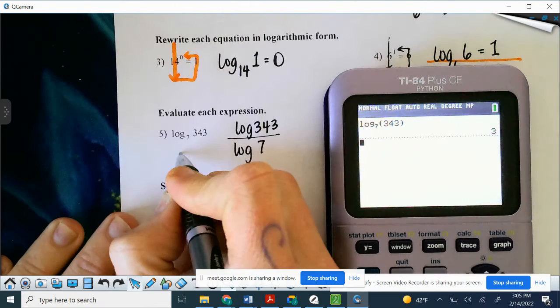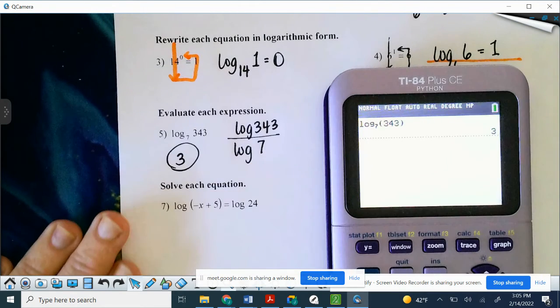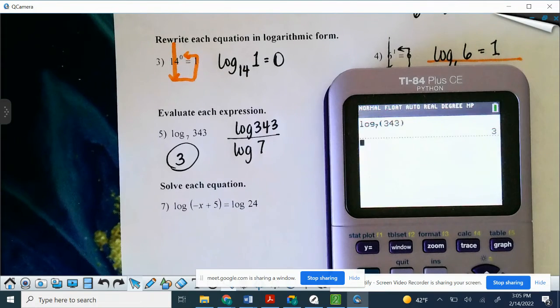Miss Figment, yes, ma'am. If we were to type it in like Canvas or something, could we just put log and then the base number, and then the one that goes next to it in parentheses? Could we do that? No. Let's not do it like that, just because it'll make it a habit that we don't want to form. Does that make sense? Because I see what you're saying, but ideally you shouldn't have to.